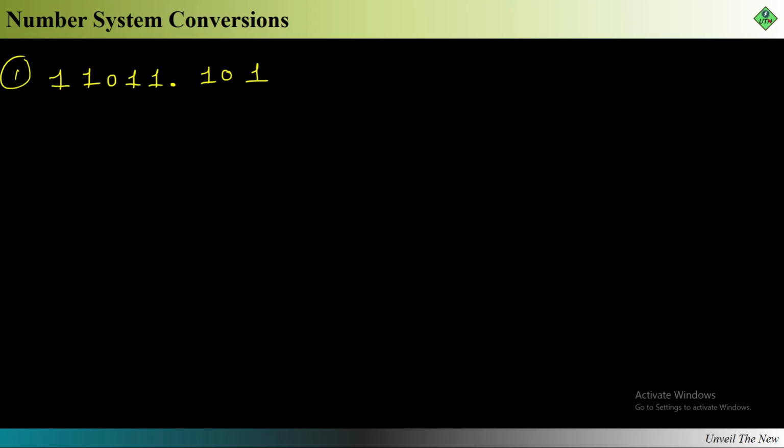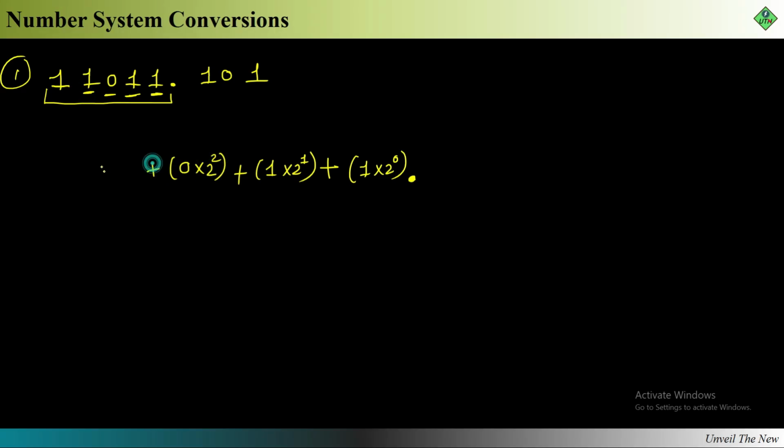What we are doing is multiplying our value with its particular weight. So first of all, I will mark the point over here. Now this is 1 into 2 raised to 0, that I will write 1 into 2 raised to 0. Then plus, first let's do the simple thing that we know, that is before the point. Now again after that we are also having 1, so 1 into 2 raised to 1. Then we are having 0, so 0 into 2 raised to 2. Then we are having 1, so 1 into 2 raised to 3. Again we are having 1, so 1 into 2 raised to 4.